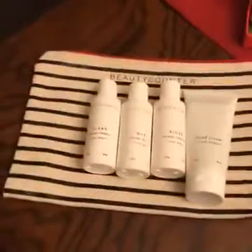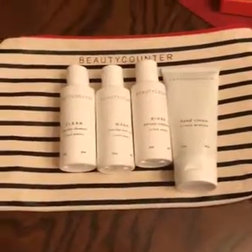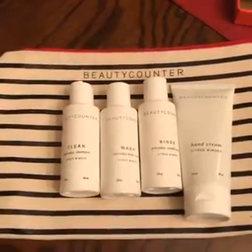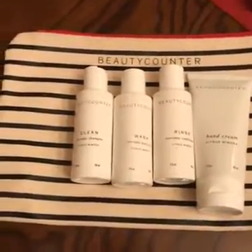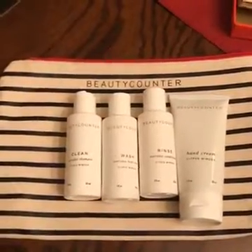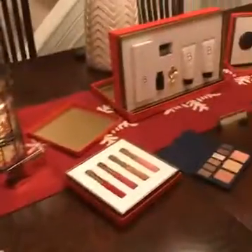This is an example of the Jet Set. This set actually comes with a charcoal bar, plus all of the travel items you'd need for the season: travel body wash in Citrus Mimosa, hydrating body lotion in Citrus Mimosa, daily shampoo and conditioner, a charcoal cleansing bar, and a travel bag. Even if you're not traveling, it's a great set to try our body care line. It's a $94 value for $58.